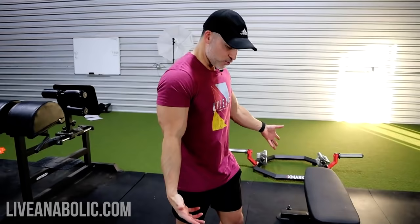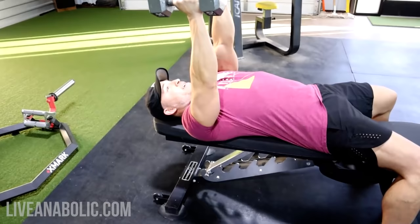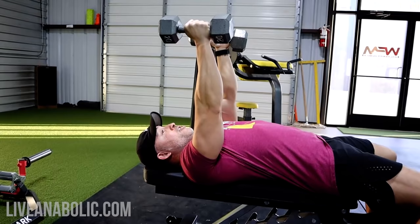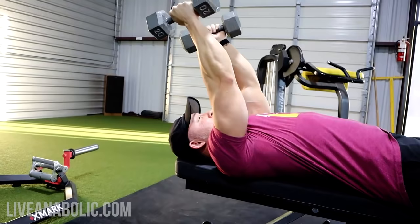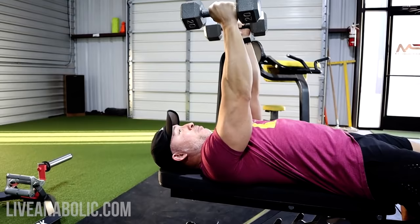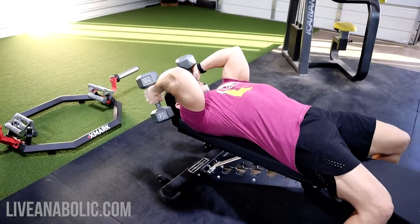The first exercise: you're going to want a flat bench, and we're going to do a dumbbell skull crusher. You've got to make sure you're doing them correctly. My hands are straight over my face, right outside my head. When in this position, everything's resting. To start this movement, initiate the triceps by taking the dumbbells behind your head — right there, your triceps are initiated. That's going to be at the top of your movement for every rep. Bring the dumbbells down, keeping your elbows fixed, contract back. Don't bring them up every time — if you do, you're resting and taking tension off. Keep them back here. You're going to shoot for 8 to 10 reps.